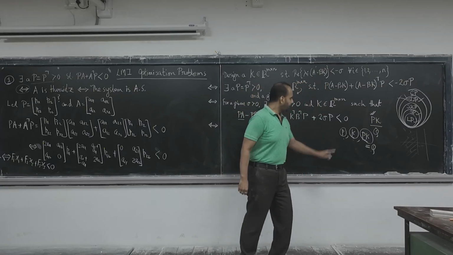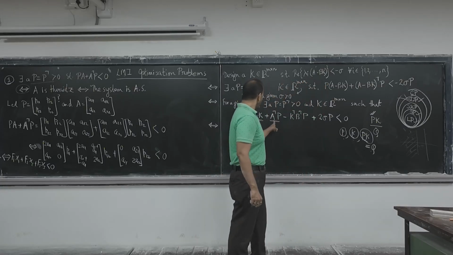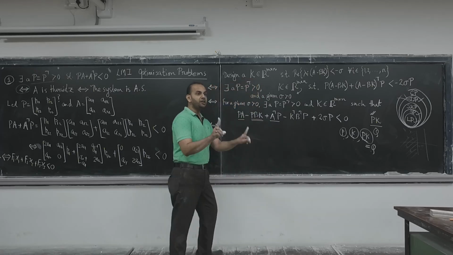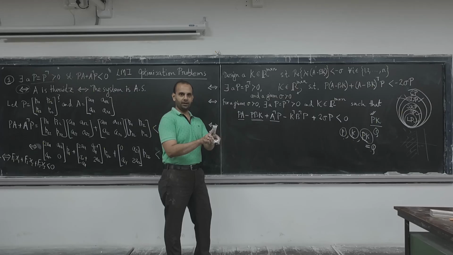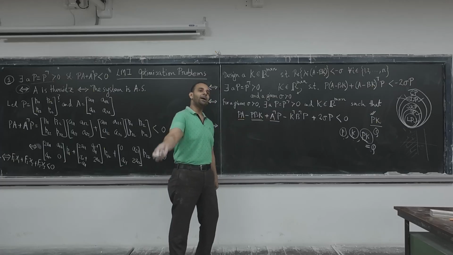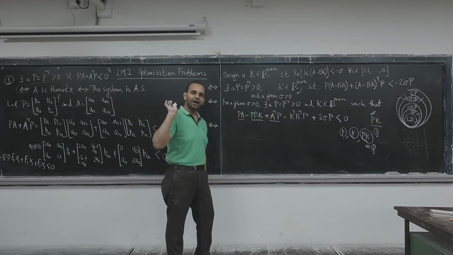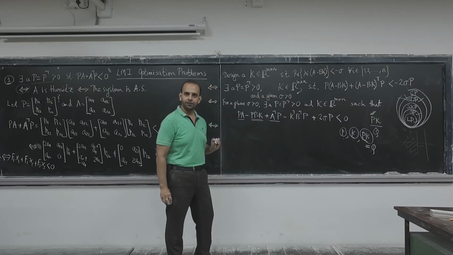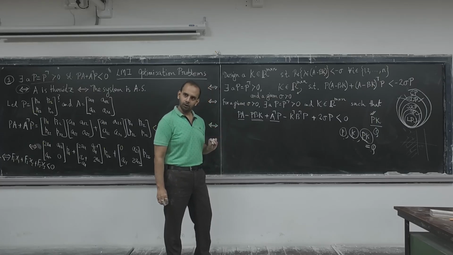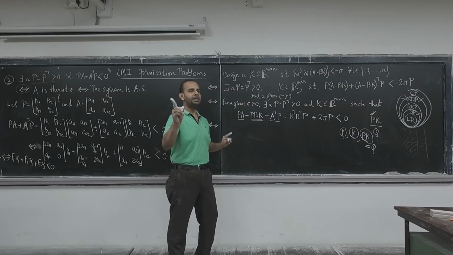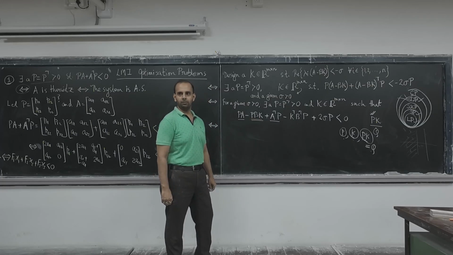Is this fine? Now you see, even here we have one more problem: these two unknowns are not sitting next to each other. If that had been the situation, we could have immediately substituted that PK by a new variable, then we would have succeeded. But unfortunately that is not happening in this case. Are you getting it, all of you?